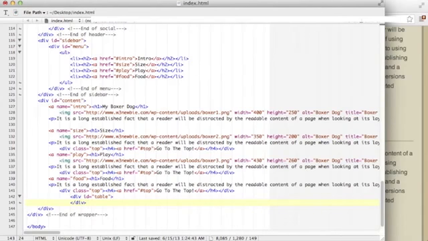And then close that div. And then inside of our table div, let's do table tag. And I'm going to give it a border inside of this table tag. Border 1. Close the table tag.